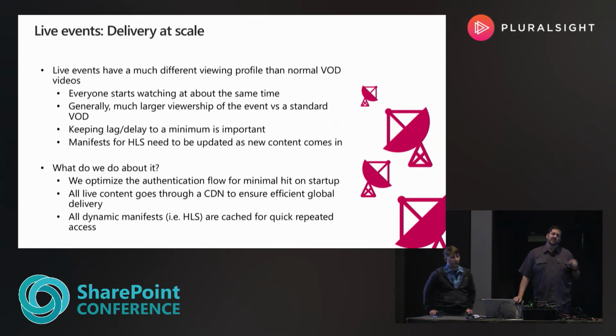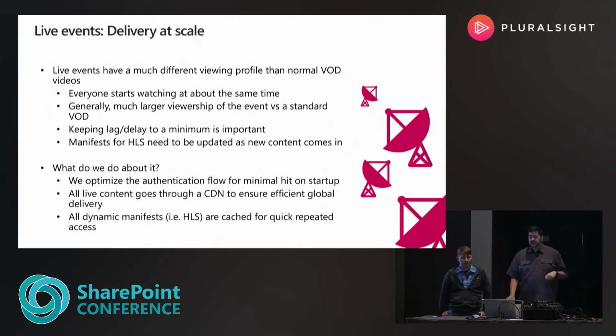Generally, you have a much larger viewership of live events. When you do a live event, you're expecting a significant number of people watching, much more than a video on demand, which is generally smaller numbers here and there. So total scale is higher. And it's important that we keep the lag/delay to a minimum. People are usually sitting in the audience as well as watching, so we want those to be as close together as possible.